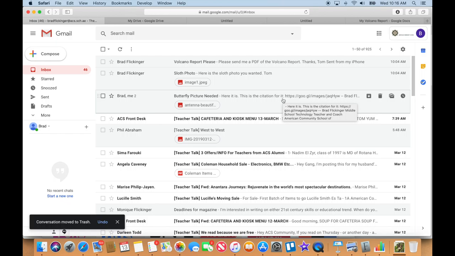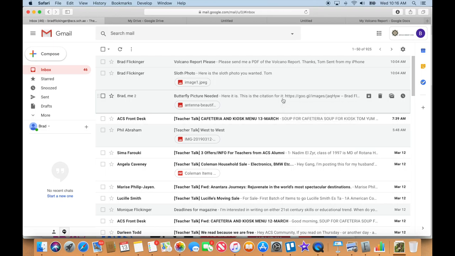And remember, I don't mind keeping mine for about a year, but you can't let hundreds and hundreds of emails stack on top of each other. So at least delete them as you go along. Maybe anything over a year old, just go ahead and delete it. But anyhow, that's how to delete your emails.